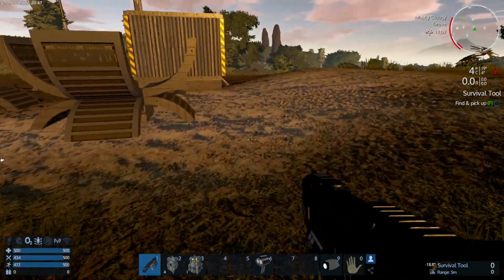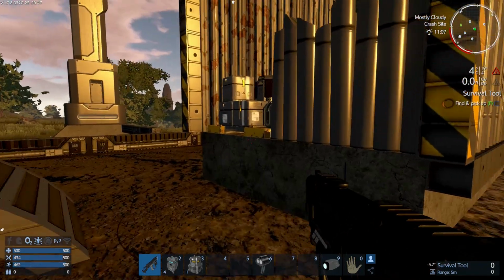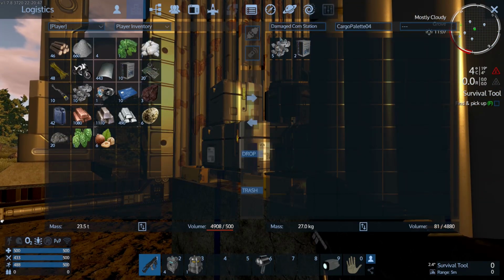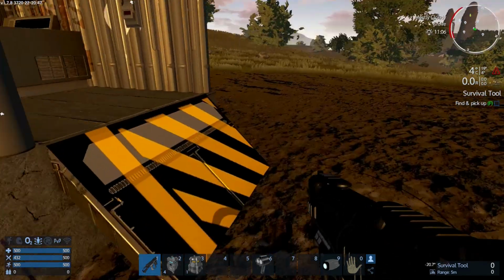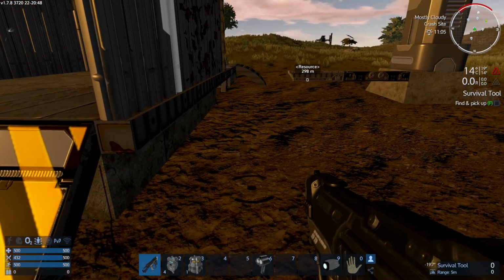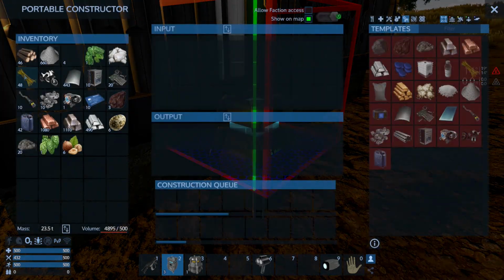Alright, so this is going to be our temporary base here. So it does come with a chest, but that's pretty much it. There's a couple of things in. Alright, so let's start putting stuff down. I'm just going to put a constructor down here and dedicate it to biofuel.